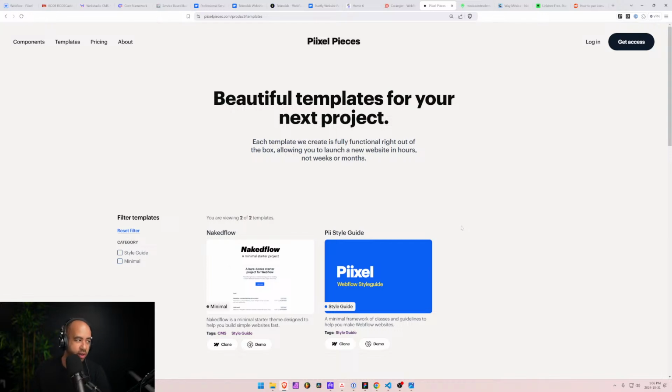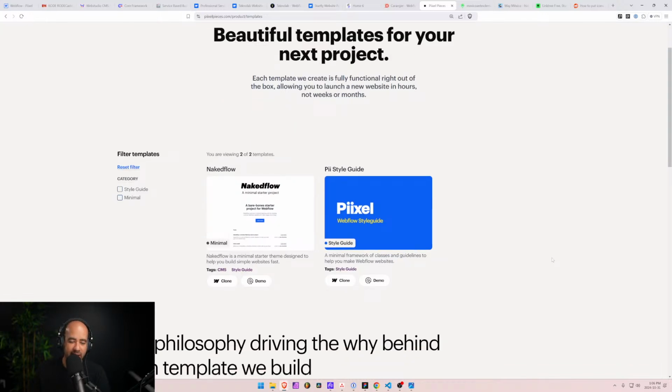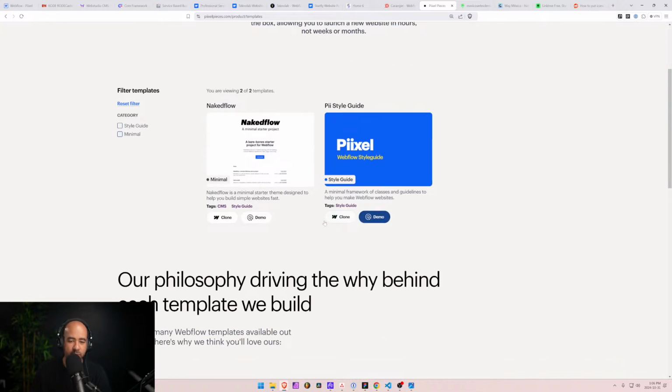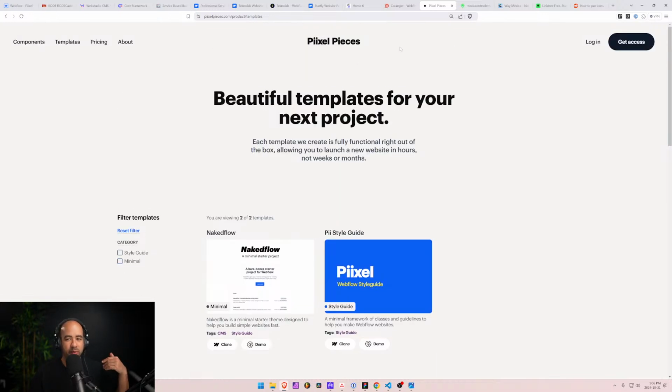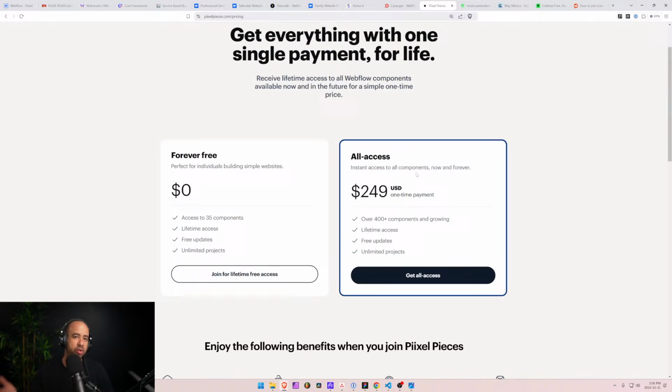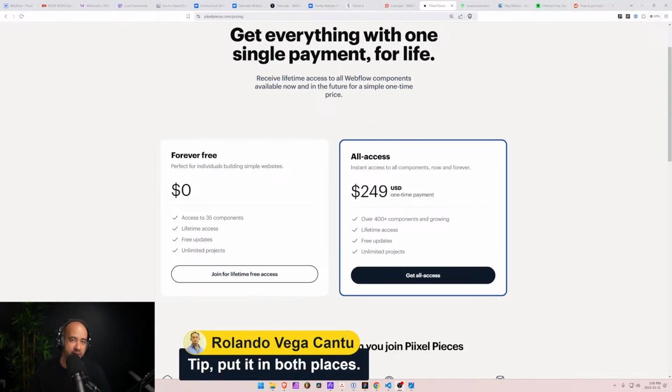So in terms of putting it on the marketplace, the other idea that I had is to put it here on Pixel Pieces, but have it as part of the premium services where you have to be an all access member in order to buy it, right? So it's not that there's a price on it. You can't get it in the marketplace. Well, maybe you're right. You're saying a tip. You can put it in both. And that's actually a really good thing to think about, is that maybe I can put it in both.